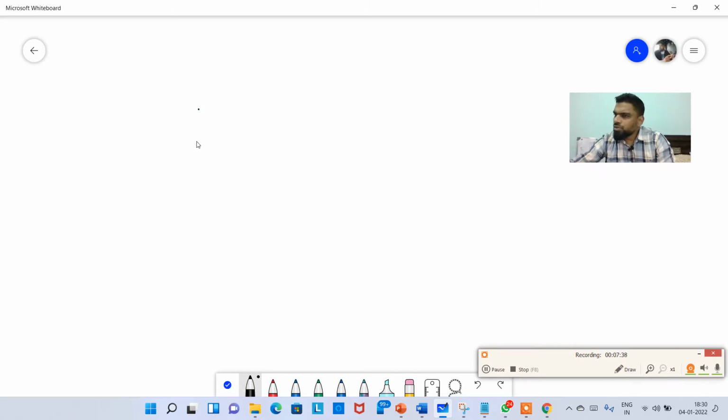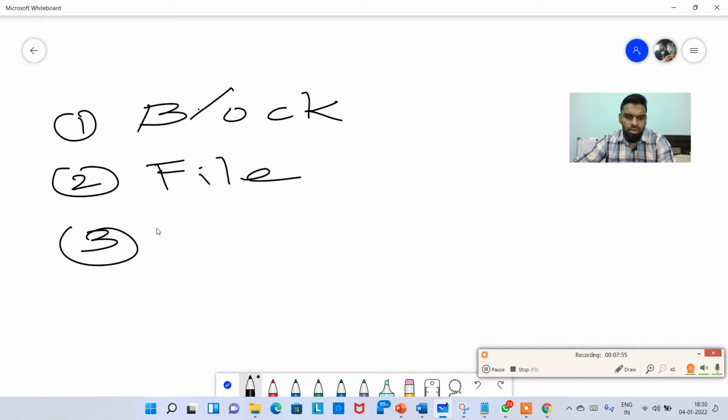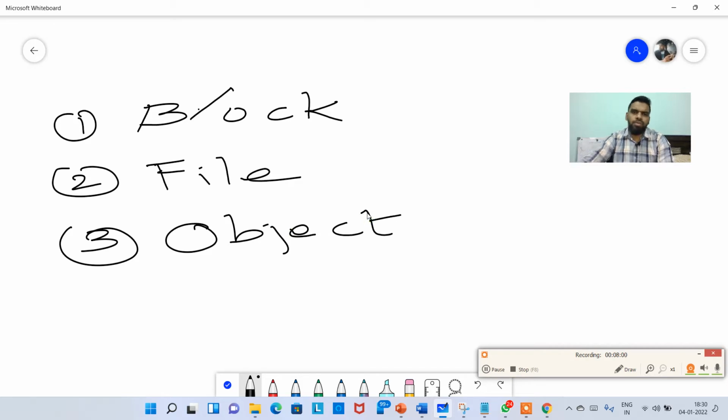One is block based storage, the other one is file based storage, and the other one is object based storage. So just remember we have three storage techniques: block based, file based, and object based.